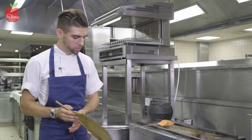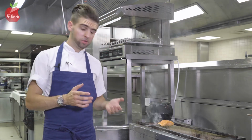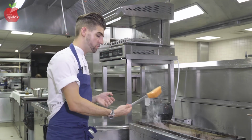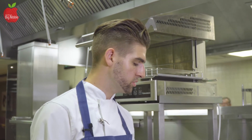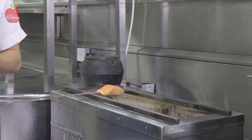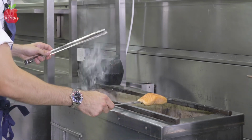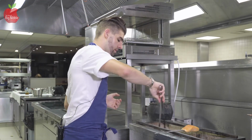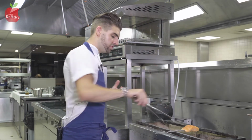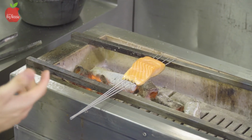So if you're at home and you didn't want to make the brine, you can do a dry cure, which is equal quantities table salt and sugar. You roll the fish in that, leave it for about 20 minutes, and then you wash it off with cold water, and that is it. Even if you didn't want to go that far, you just season the fish before you cook it in the pan. But the brine gives it a consistent seasoning and also firms the fish up, so it will give it a really nice mouthfeel when you eat the dish.